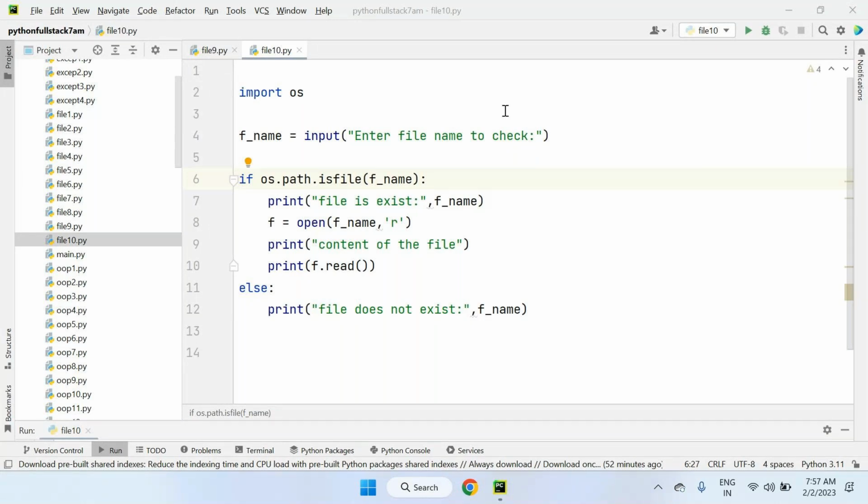Yeah, I will tell you, sir. Relative path, absolute path, I will also discuss. Don't worry, please give me some time. Mostly in the next session, I'll cover that also. It will find anything because the OS module is there. It will find the entire computer location where it is exactly available. It will find, sir.